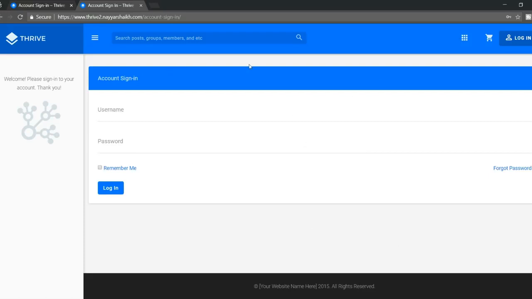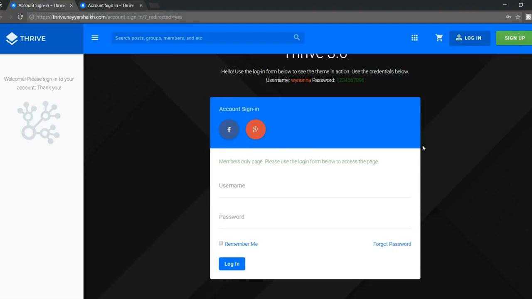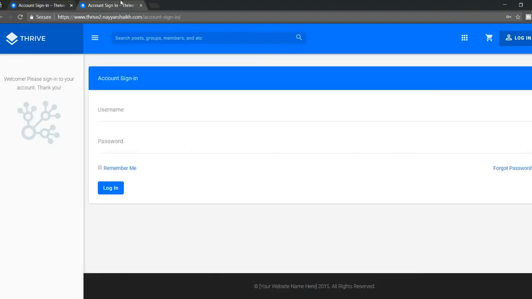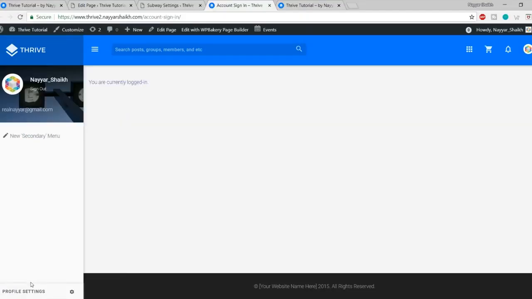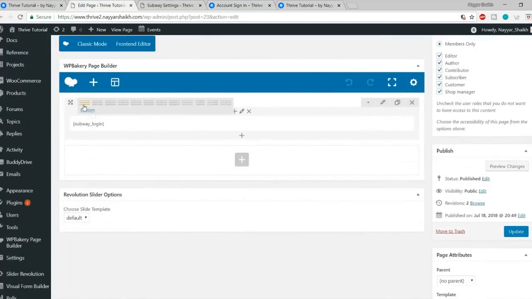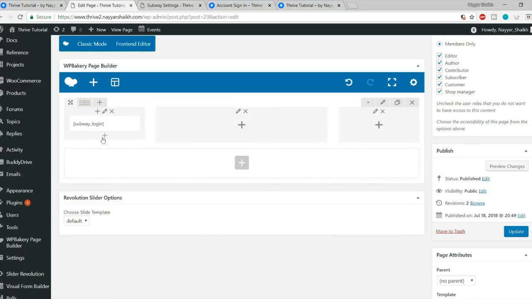but we have to do some more changes. If you want, you can add some text at the top. We have to add some gap at left and right. As you can see here, we have some gap at left and right, and this form is at the center, and also the background color is black. So let's do those things. Come back over here, go to this, and here you have to hover this and select this one, 1/4 plus half plus 1/4. Select this.